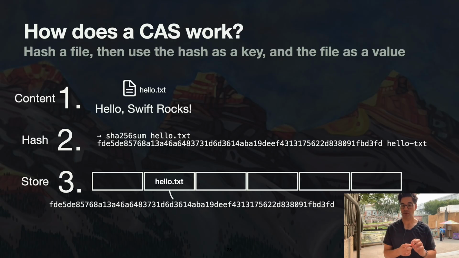Now, because it works on the content, that hash will always work on that exact same content. So whatever you fill the file with, you'll always get the same hash out. So then you go ahead, you've got your hash, and you get your storage system, and you've got all these little buckets, and you put the contents of that file into that bucket. And then you address that, you reference that with the hash. So when you go back to your storage system and give it the reference hash, then you'll always get that exact same content back. So hello Swift Rockies.